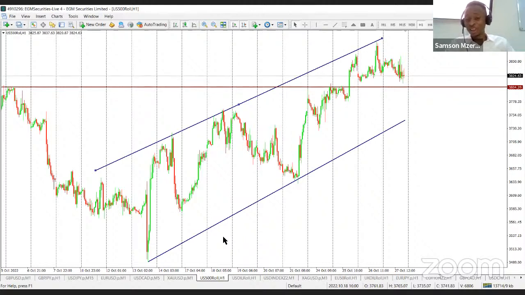Because in this case, in a normal market, this market should have retraced quite some time back. In my opinion, that is, Rufus. This market should have retraced very early because we've had that push and we know the Fed is going to hike more aggressively. But despite that, we have investors coming into the market, and these prices are failing to print lower lows. So what does that tell you about investors? What does that tell you about the mood of the market? Maybe Rufus, you can expound on that.